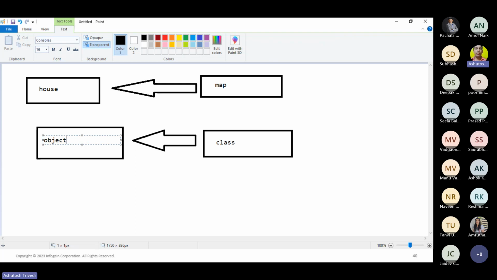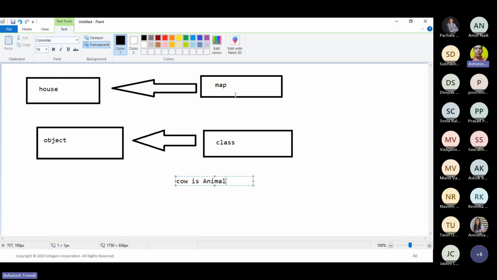What does an object contain? An object contains properties and behavior. Suppose you're saying animal type object, suppose you say a cow is an animal. So a cow is an object of which type? Animal type. Why are we calling a cow an animal type object? Because the cow object's features belong to which class? Animal. So animal is not any physical entity. Animal is a prototype. Which object can you call an animal? The objects which contain animal type features, all those objects we can call animal type.